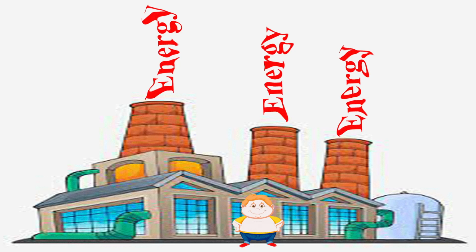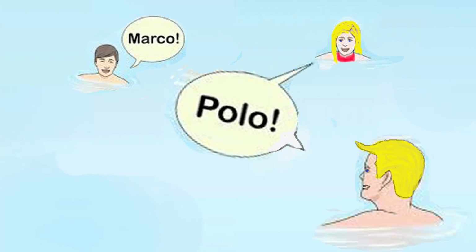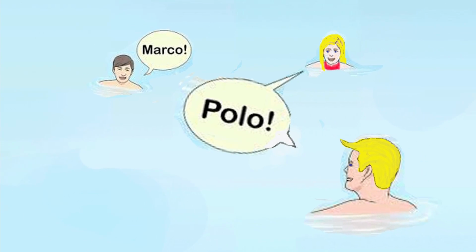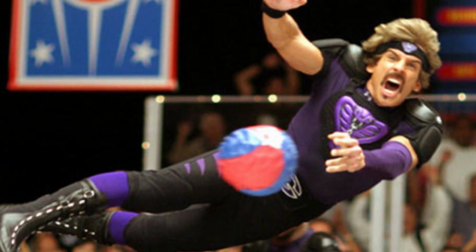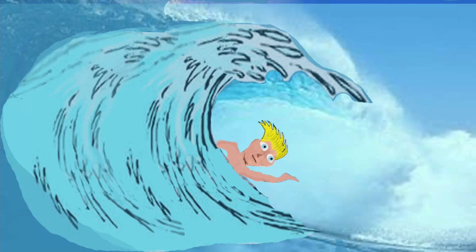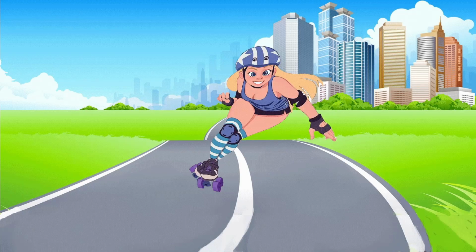Kids, at least in the old days, were constantly moving. Our bodies were like factories that burned thousands of calories daily to produce energy for such things as tag, freeze tag, Marco Polo, dodgeball, racing a friend down the street, body surfing, roller skating, riding bikes, and the list goes on.